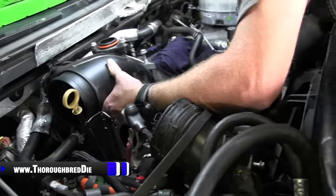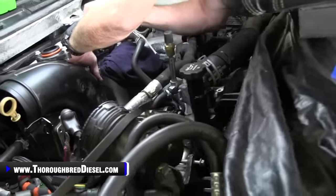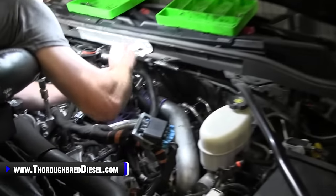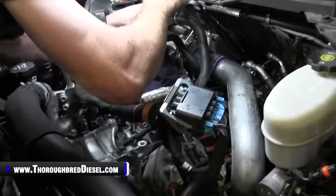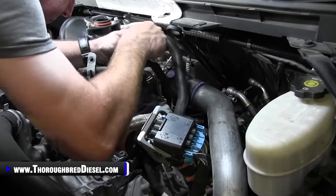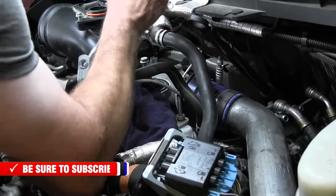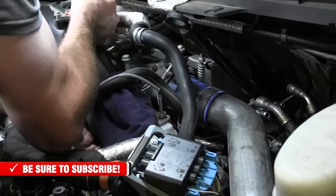There is just a normal band clamp here on the turbo mouthpiece, 5/16 inch nut driver, and we'll loosen it up. And it's just got a normal clamp on it.